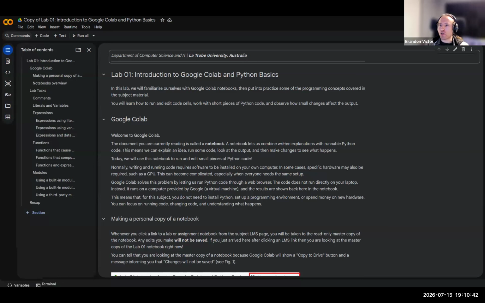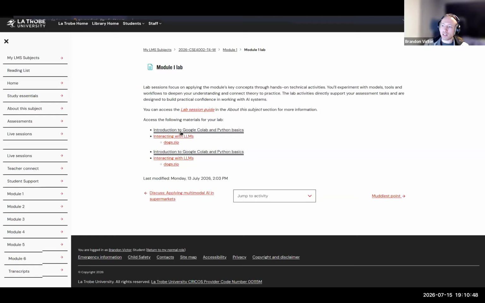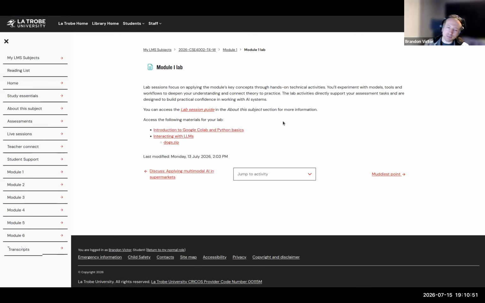For now, I'm going to do a bit more of an overview of what these two lab sheets are about. Okay. So the first lab sheet is a very simple lab sheet to get you more familiar with the basics of Python syntax. If you've done any Python programming before, you will probably find this first one incredibly trivial. It's just covering the basic syntax, just how does the Python language work at that very basic level. The second lab sheet that we've got here is interacting with an LLM inside of Google Colab.